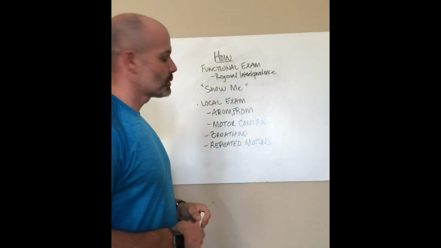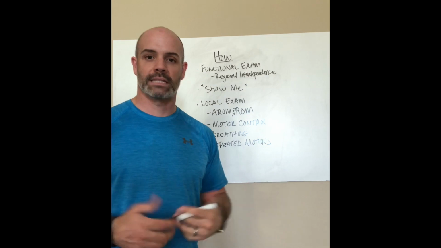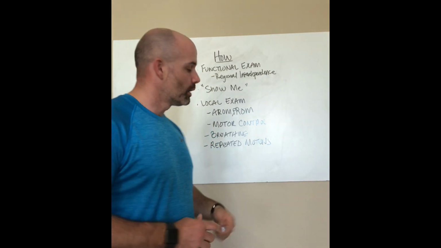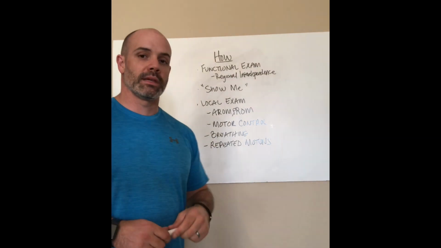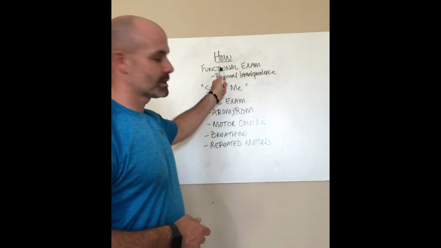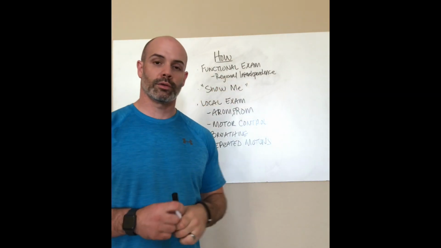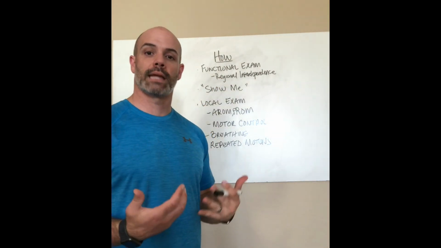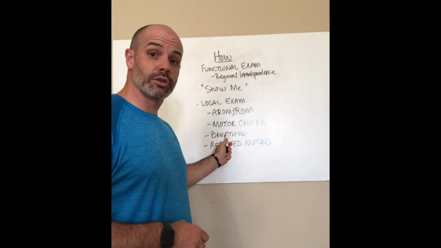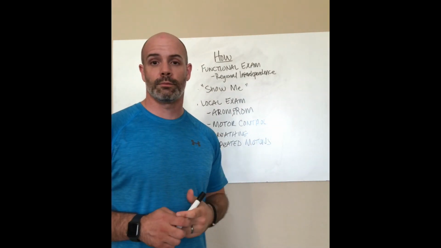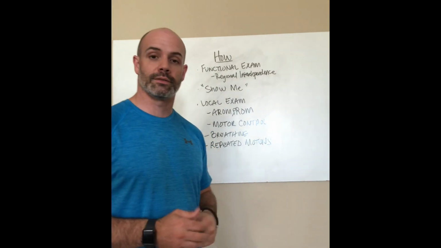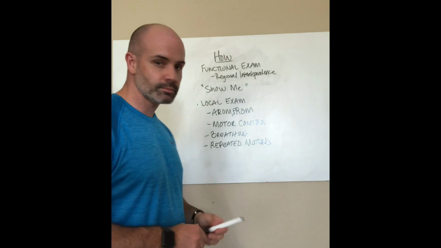So obviously, we've got our active range of motion, our passive range of motion. It's important that we check out motor control. Breathing is something that I check on everybody. And quite frankly, we might be able to say that that belongs up here. But with the cervical spine, I have found a lot of the times there to be a massive correlation between a dysfunctional breathing pattern and somebody's pain. So I will check that all the time, okay? And I'm going to include that in this video because I believe it's that important.